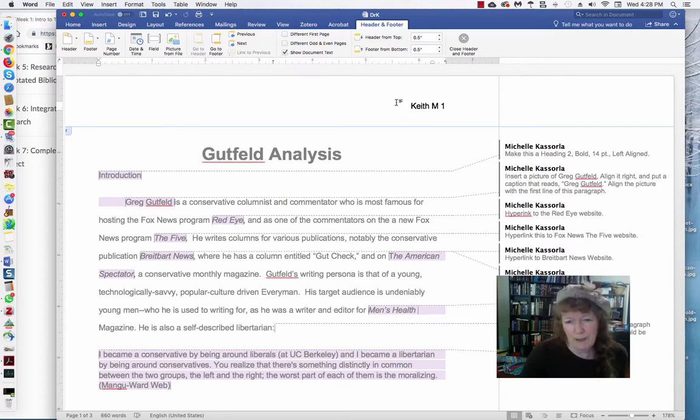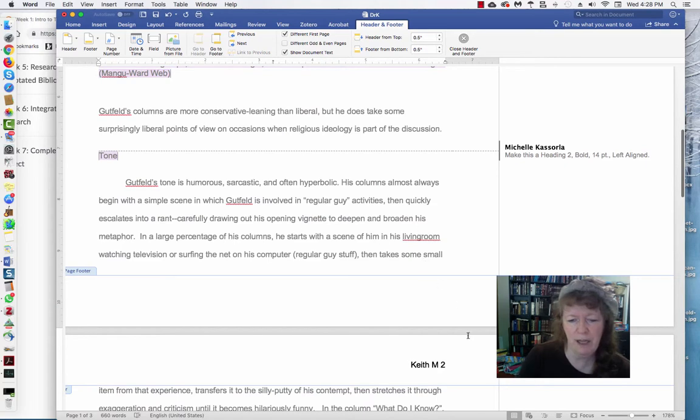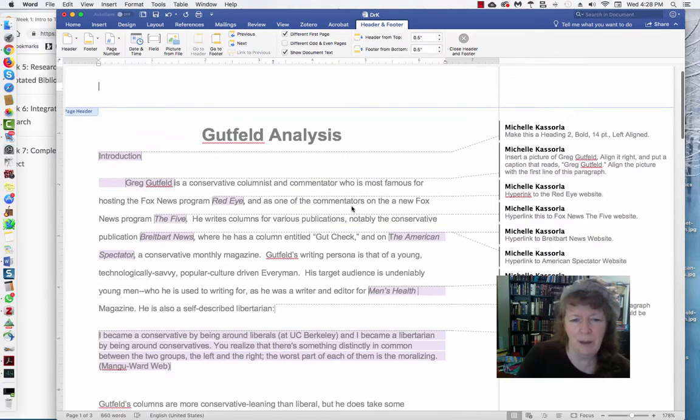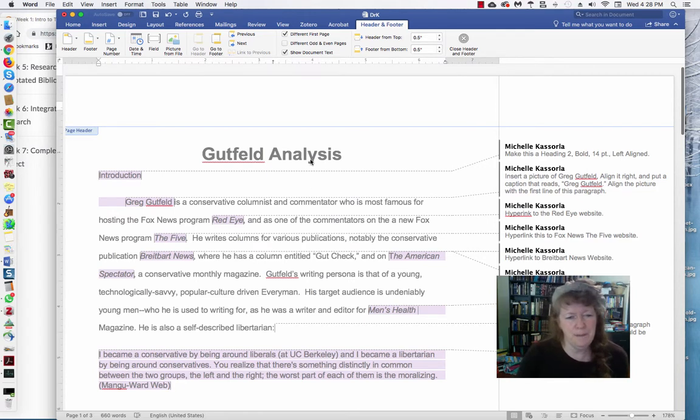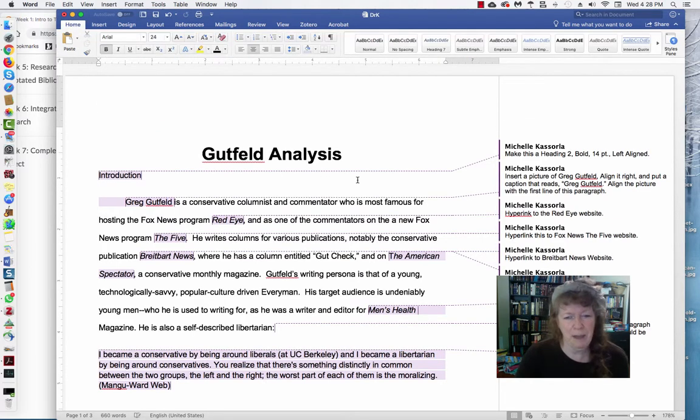But I don't want this on the first page, because usually in an MLA document, we don't want to put that on the first page. So we're going to go up here to Different First Page. Click. All right, and it disappears, but you'll see that it's still here for page 2. Right. So now I'm going to try to do the next edit, but I have to get out of my page header. So I'm going to click on this page down here by the title. I'm going to click it twice, and that should bring me back to the page. Yay! Okay.